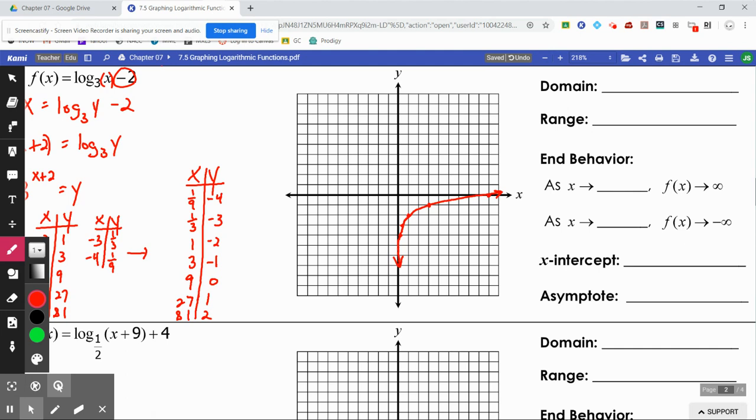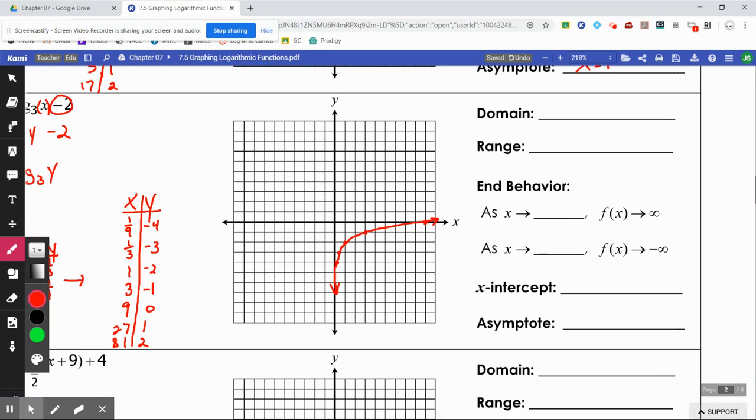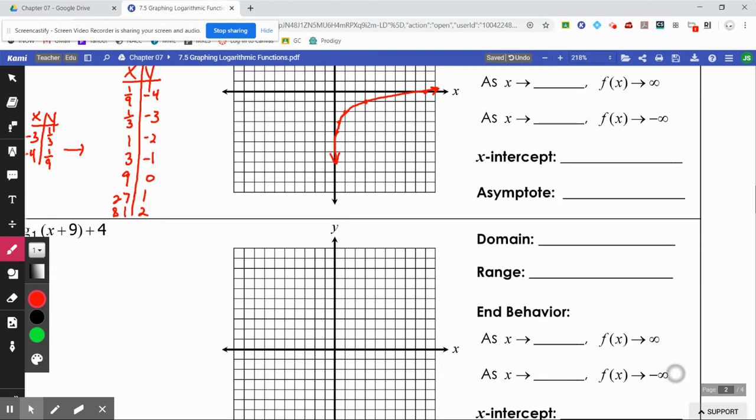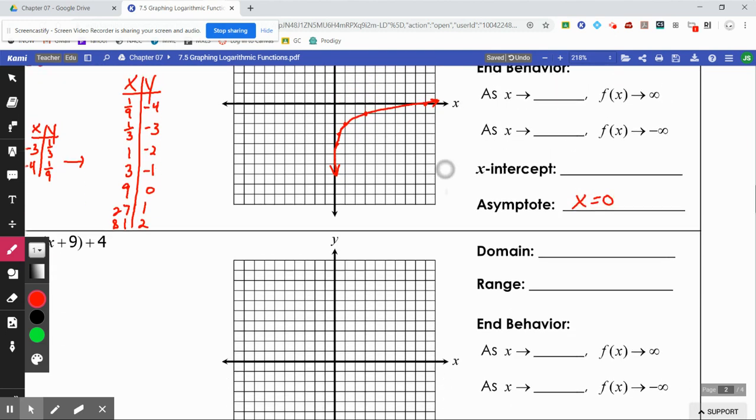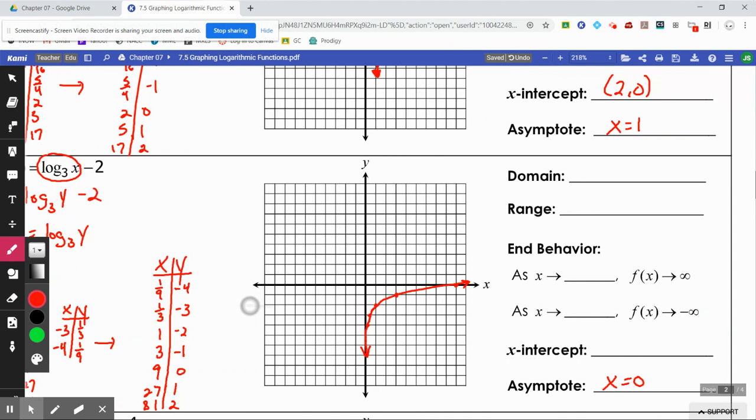Okay, now let's go ahead and fill out the attributes of my function. Notice that I do have an asymptote line. I want to do it first at x equals 0. And again, the reason for that is you can look back at your original. You cannot take the log of 0. You cannot take the log of a negative. So since you have log base 3 of x, 0 and negatives are off limits.